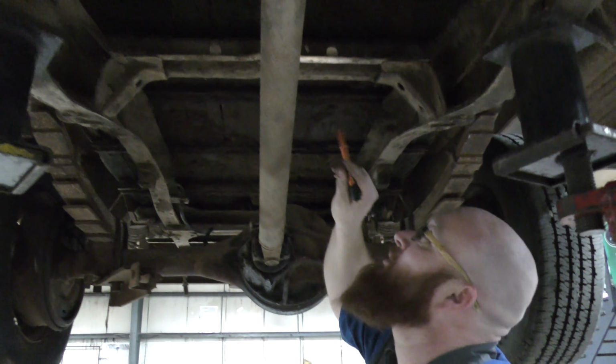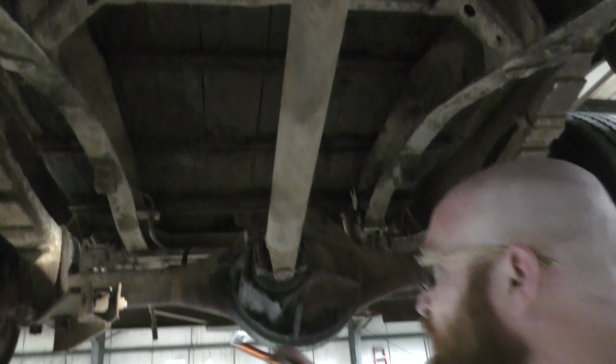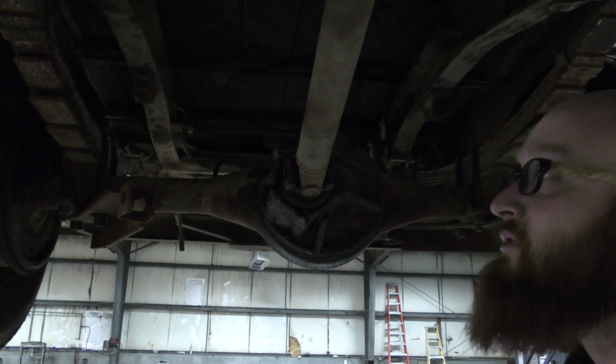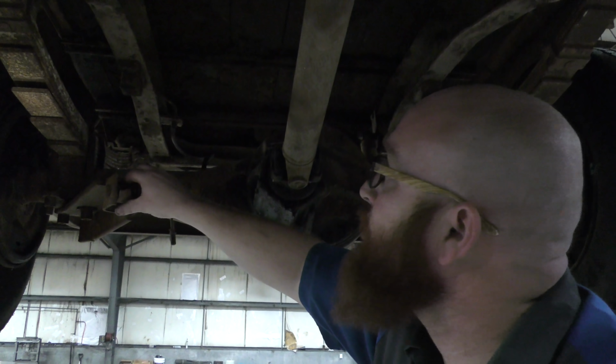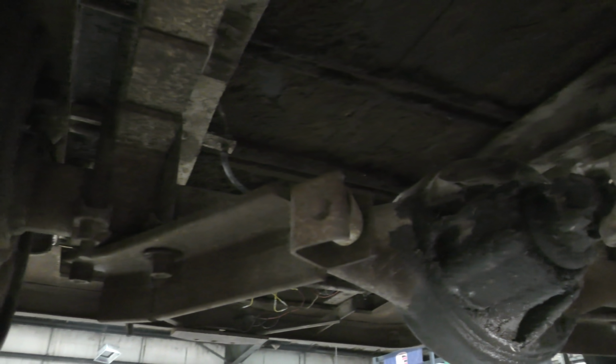As you can see, there's the wood planks. They're still present and intact. They're not rotten. It's amazing. There's these bars here. This vehicle, when it was new, did not have shocks on it from the factory, and I think they tried to install shocks. There's one on the back here. It's kind of a homemade deal, it looks like. I don't know. I don't even know if I'm going to keep this axle.